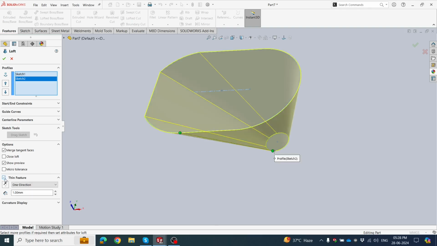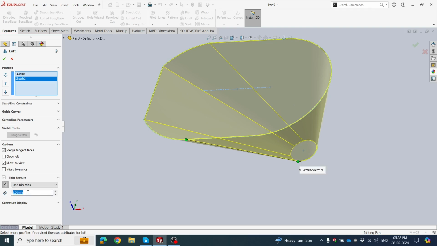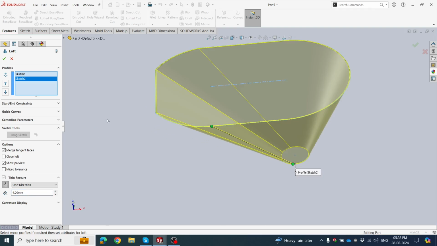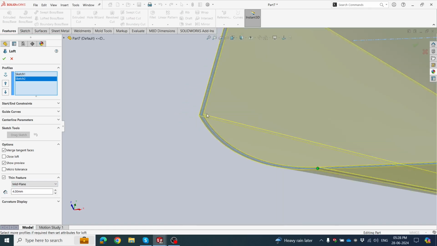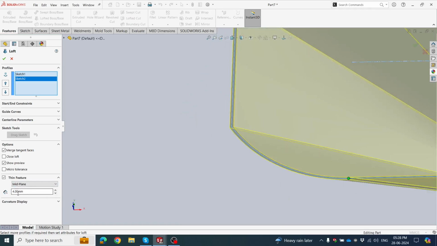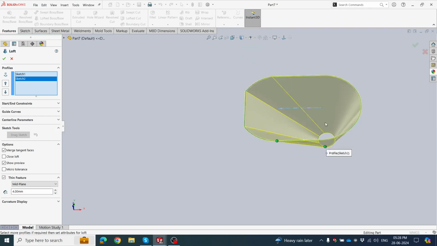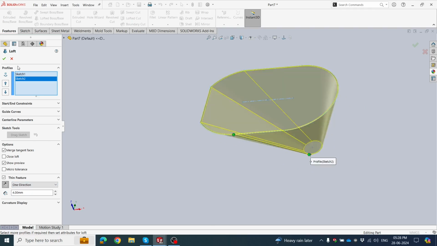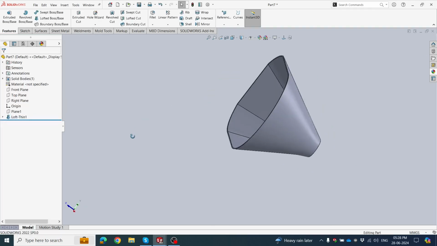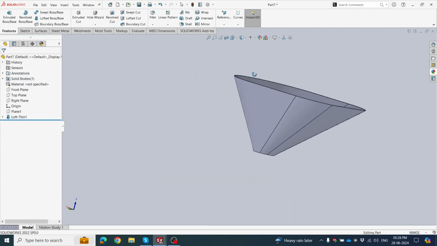Add the thickness feature, 2 mm inside of the sketch, but we need 4 mm for strength. It's one side, mid side, two side, mid plane. It's in sketch 2. Now we have 4 mm: 2 mm this side, 2 mm this side, and this side only needed one side, 2, 1, and click OK. Now we have a shape where this side is ready.